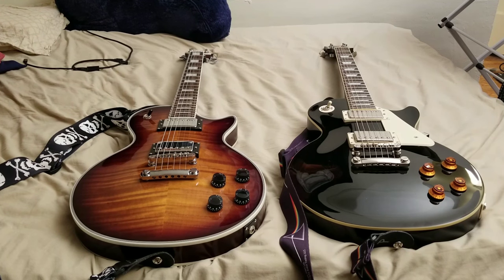Whereas with the Epiphone, it came just fine. There were no issues. I didn't have to set anything up. I almost wished there was something to do, but there really wasn't.